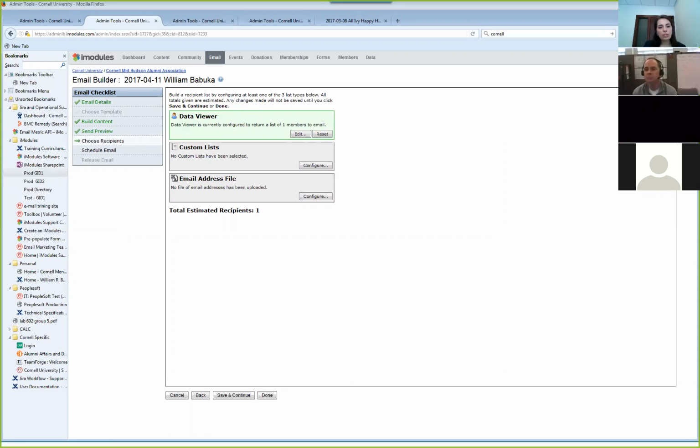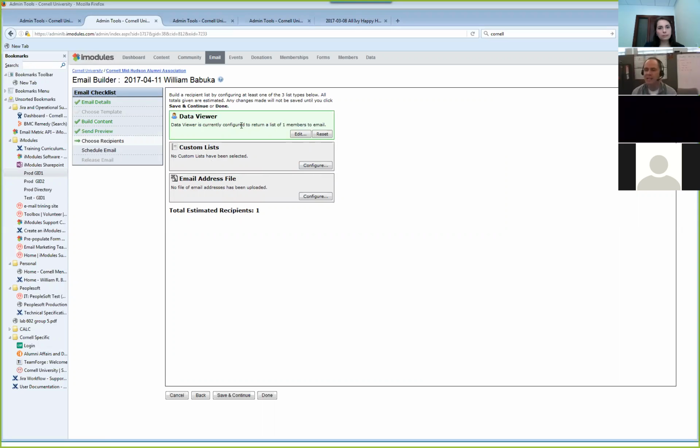Ron, it would also work to attach your email address in an Excel file, correct? We try to avoid doing that. You can do that. The method I have of having the constituent IDs doesn't create a duplicate ID. Got it. A member record. You could easily do this custom list that we showed, but we like to reserve that for members of the non-Cornell community. So this is an option of doing it. I would practice and do this a couple times and get comfortable with it before you send it out to a large group of folks.